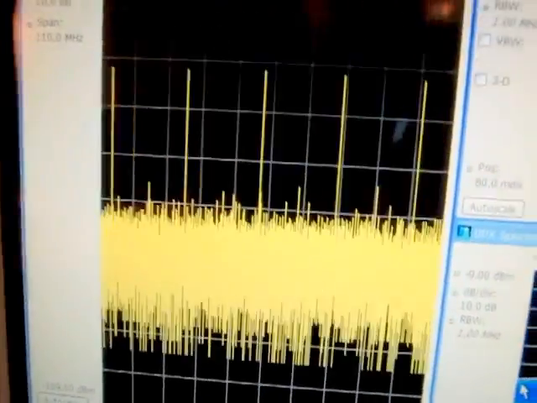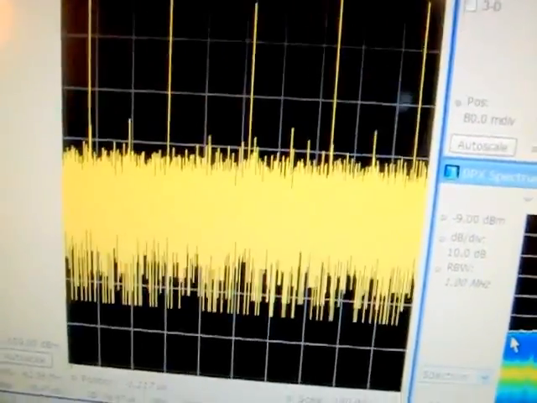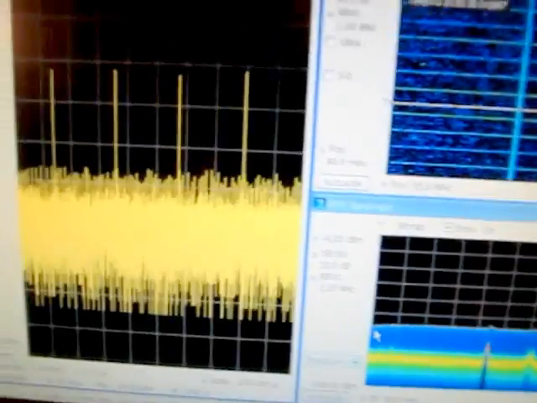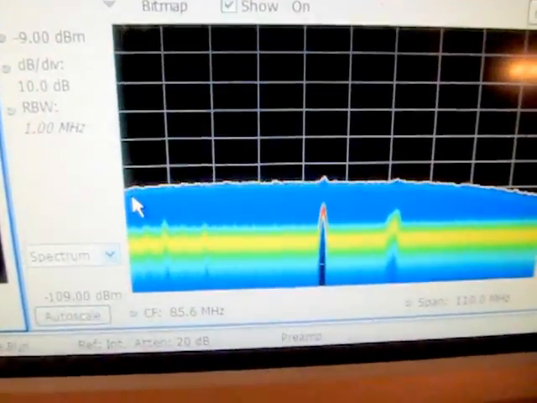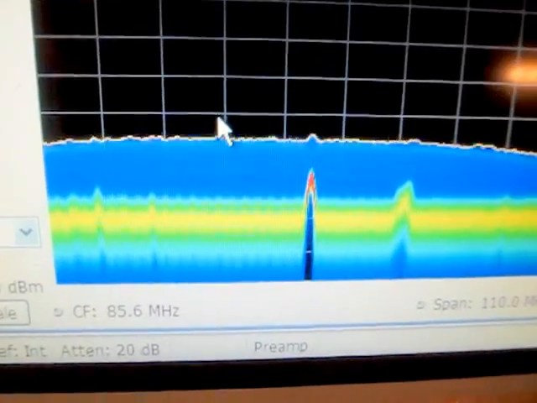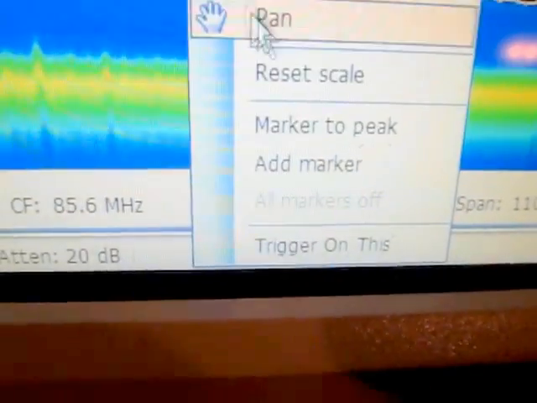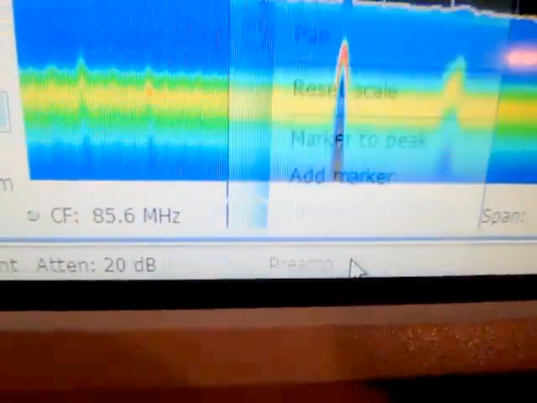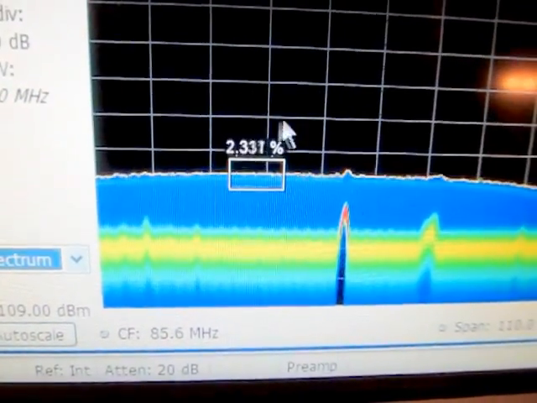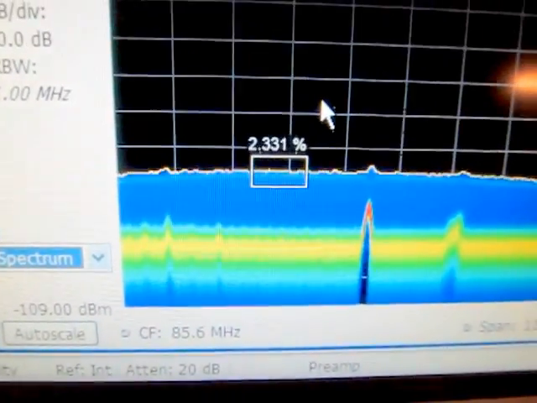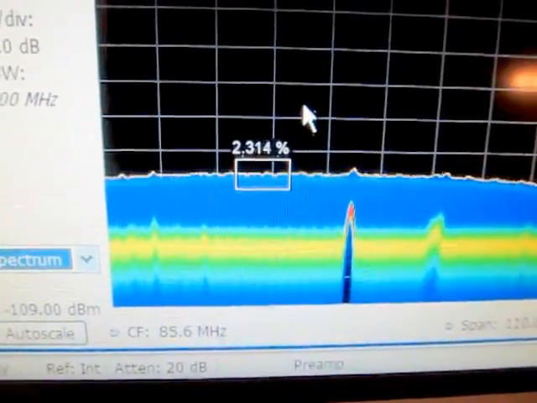Okay, now how could I trigger on that? There's a number of different ways. I could set up a little RF power trigger to trigger on that event. I could set up a frequency mask down in the spectrum and look at that. But the quickest and easiest way is something that we call a DPX density trigger. So I literally can right click on the display and say trigger on this. If I do that, I get this little box. I can position that box and move it right down into that area. So now each time the spectrum is crossing into that box, I'm triggering on that.